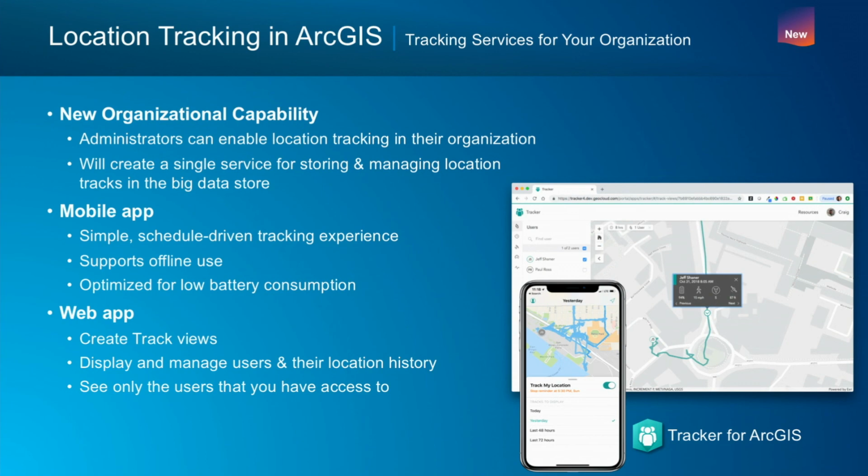It also supports offline use, and it has low battery consumption, so you don't have to worry about whether your device is going to work in the field. And then lastly, there's an accompanying web app that allows you to track views, display and manage users that are in the field, and understand their location history, so you can keep tabs on things while you're back in the office.